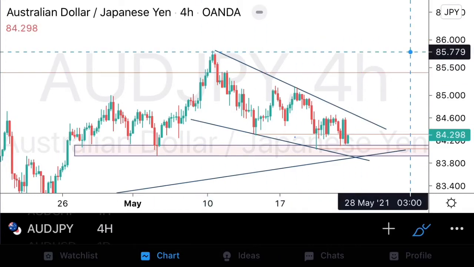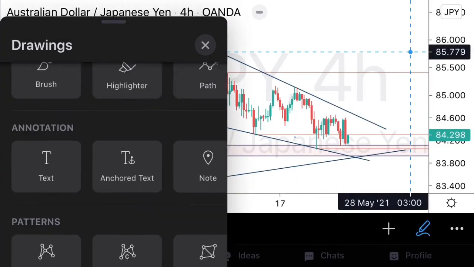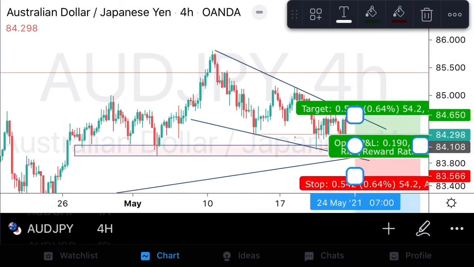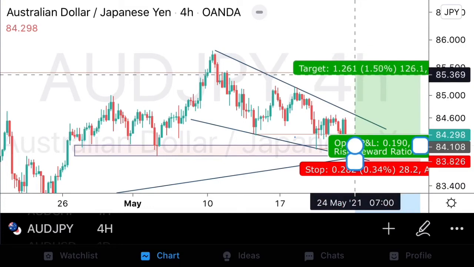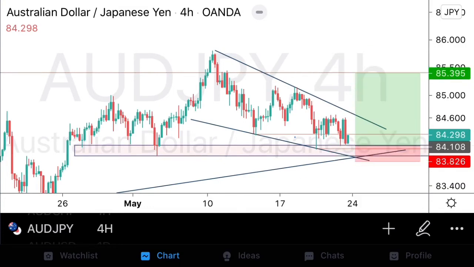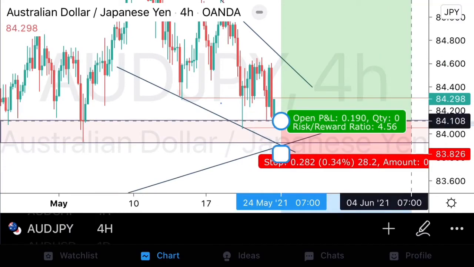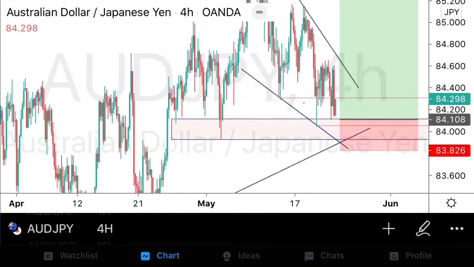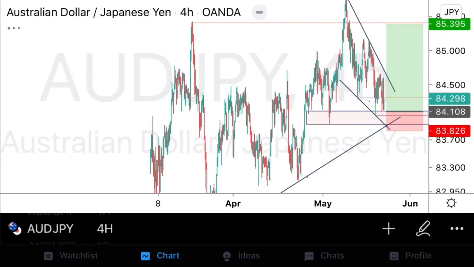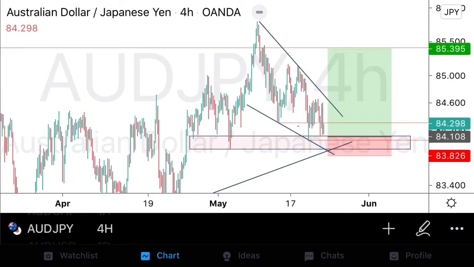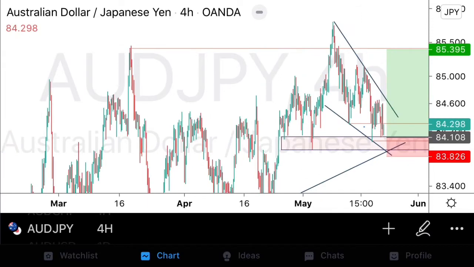If I can manage to squeeze a nice trade with a good risk to reward ratio within this region here, then I might manage my full position by the time we get to that resistance there. Let's see, that's a 4% risk to reward ratio. So if I can manage to squeeze a trade in like this that has a risk to reward ratio that is greater than or equal to 1:3, then I might be looking to manage my full trade by the time prices get there.